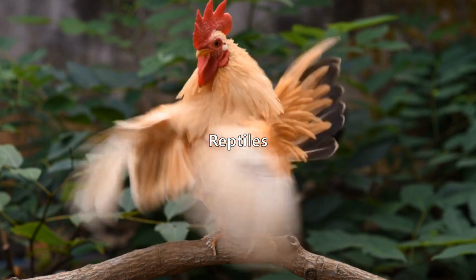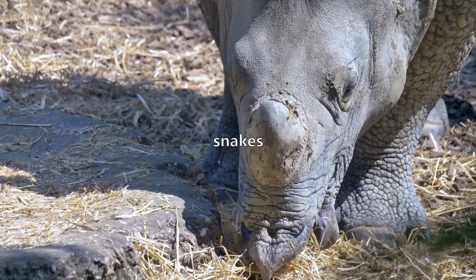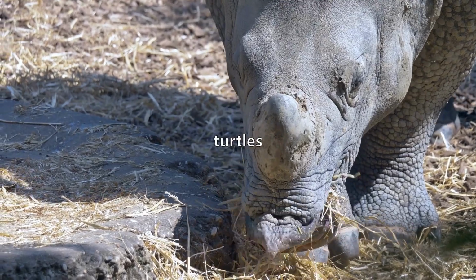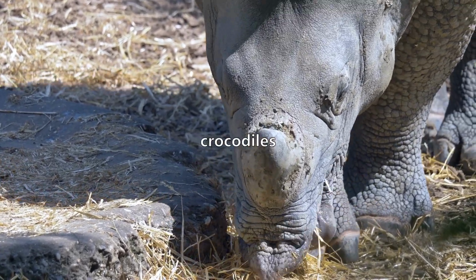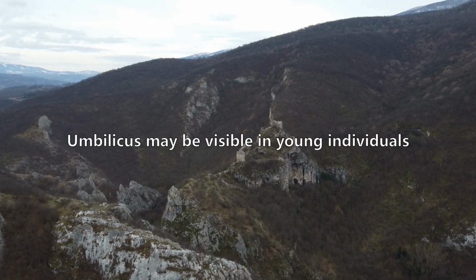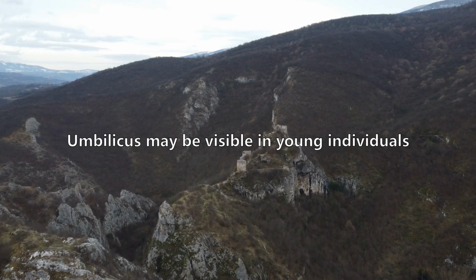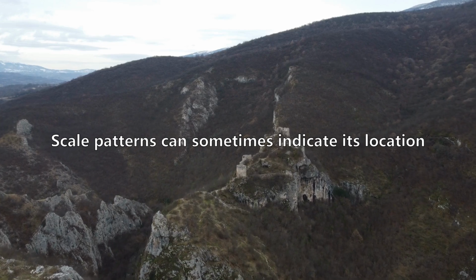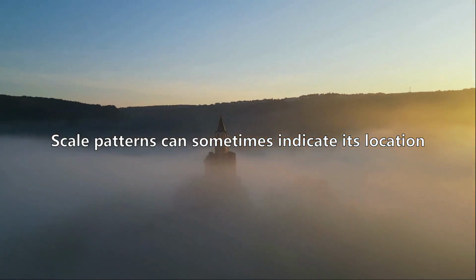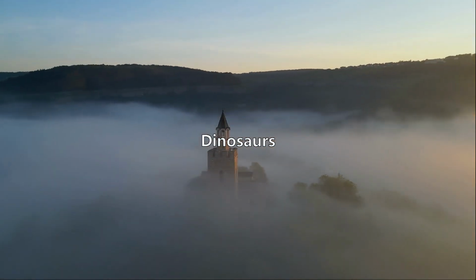Conclusion: the unifying nature of belly buttons. From the ancient Psittacosaurus to modern humans, belly buttons serve as a reminder of the shared evolutionary history of many vertebrates. They tell a story of how animals have developed strategies to nourish their young, whether inside the body or within an egg. The discovery of a dinosaur belly button not only pushes back the known history of these structures, but also helps us understand the continuity of life on Earth. It's a testament to the power of modern scientific techniques in uncovering the secrets of the past.